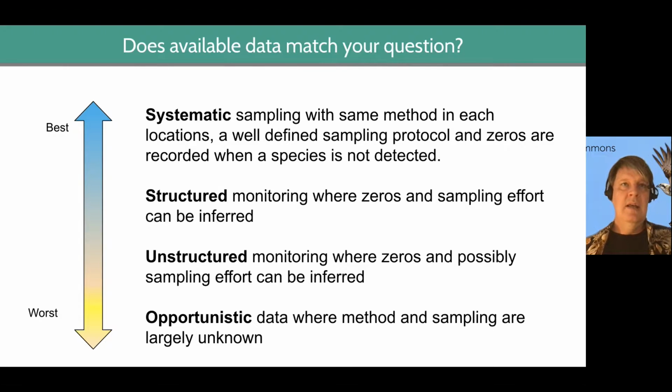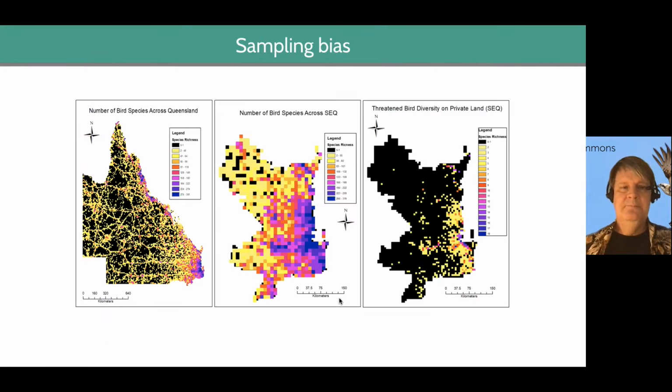We're doing things in 2022 that in 1990 would have been unthinkable in terms of generating highly accurate predictions given the data. We're just able to do so much more in the last 30 years. And it's because we have some ways to deal with this unstructured and opportunistic data.